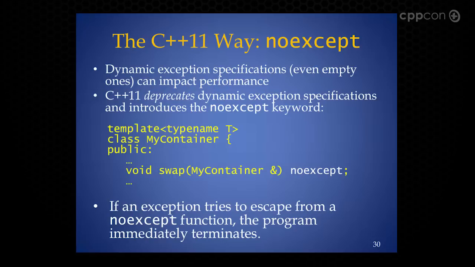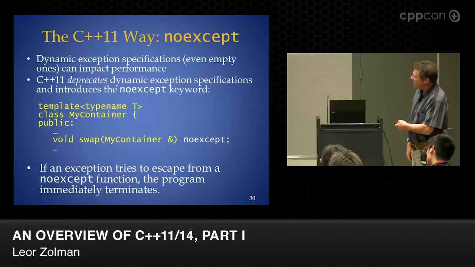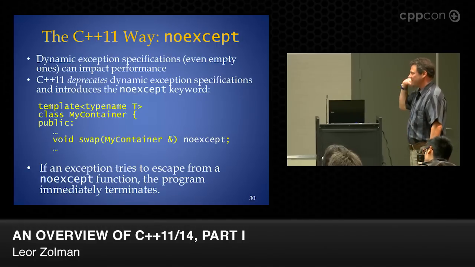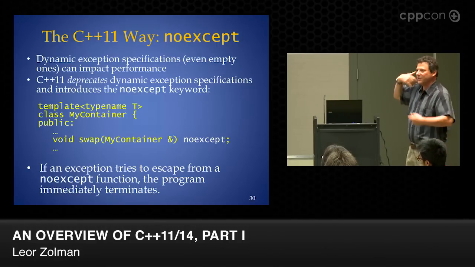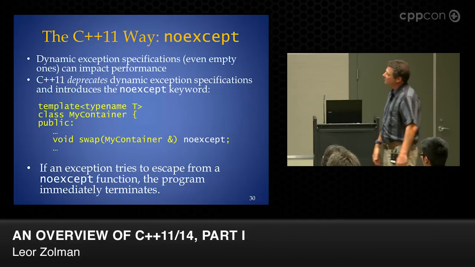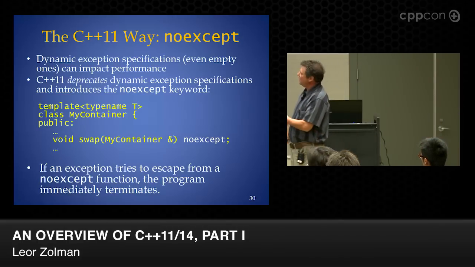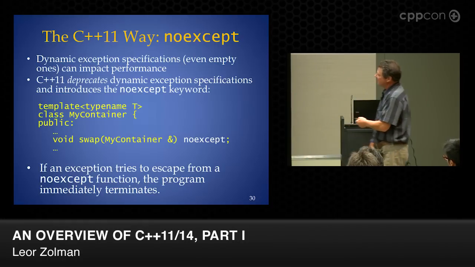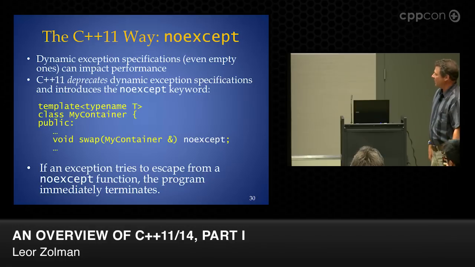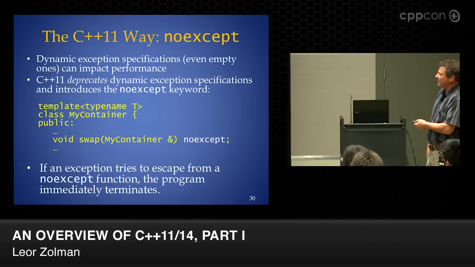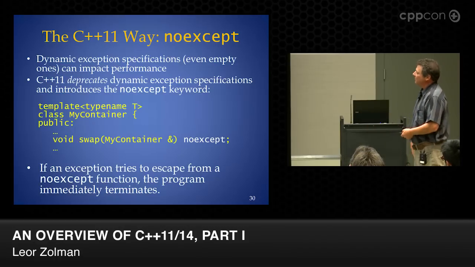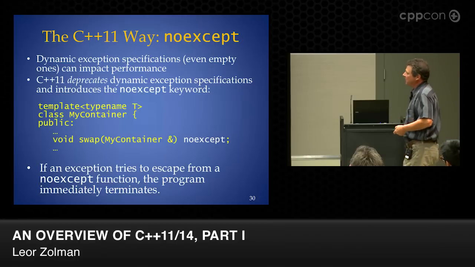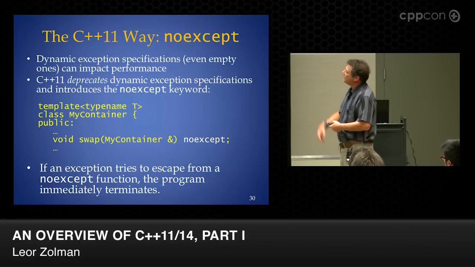So taking that all into consideration, the newfangled way to deal with exception specifications is the word noexcept. Basically it is the moral equivalent of throw open paren, close paren. I'm not throwing an exception, but it's simpler to implement. And that helps the compiler know that the code that calls this function can be optimized with the knowledge that it's not going to legitimately emit any exceptions. Ironically, if you do throw an exception out of here, it's not illegal, it'll just terminate the program. So it's not illegal at compile time, and at runtime it'll terminate. So that's not quite the end of it.